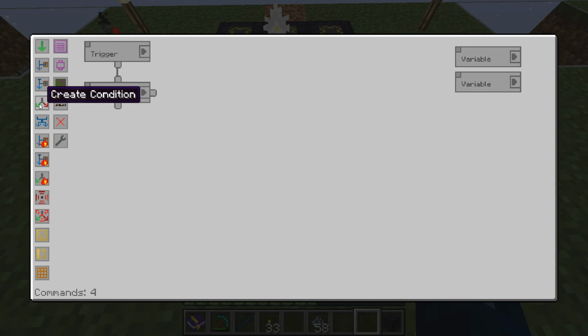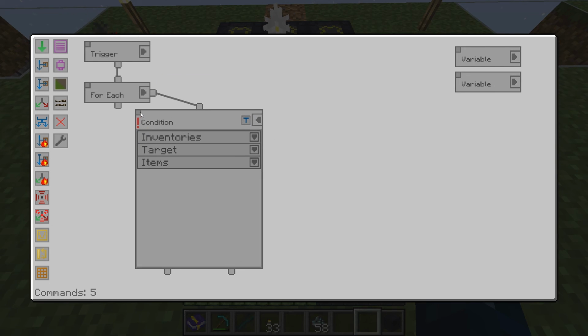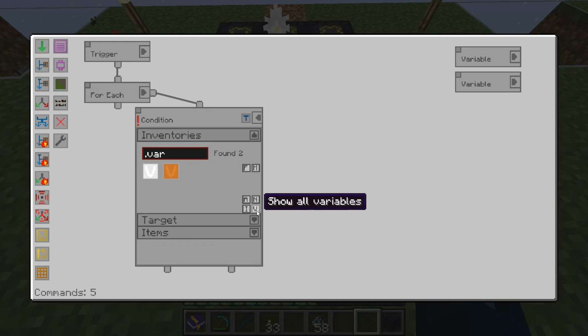After we've done this, we need to create a condition. This condition is basically going to say if so-and-so block is on this gate, then we need to do a certain task. So we're going to go ahead and tell it we need it to be hooked to the orange variable, which is these gates, which is controlling those gates.